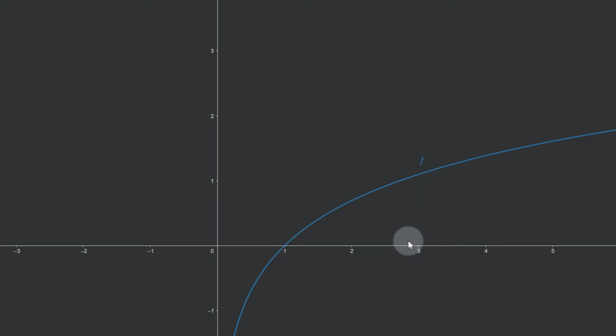If we want to draw the graph of this inverse function into this coordinate system, we have to sort of swap the roles of the y and the x-axis, because the convention is that graphs always take values from the x-axis and throw them onto the y-axis, and never the other way around. Let me show you what I mean.